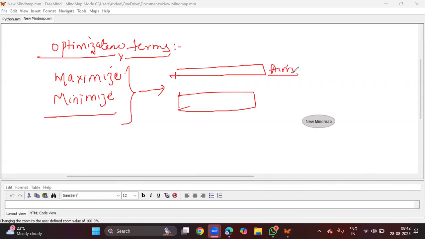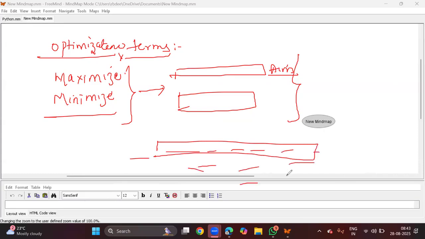He wants to do forecasting of the future. What forecasting does he want to do? He wants to know the future forecast of one particular product. What is it that he wants to do? Only one line, that's it. Maximize what? Minimize what? I don't want to write like this. That would also work, but you should not write very long lines of aim. Crisp and short, but the line should have maximum information.